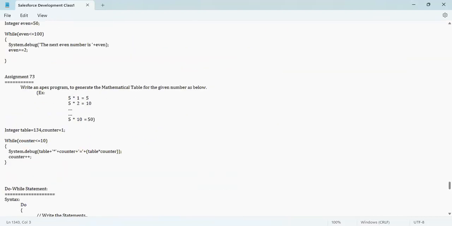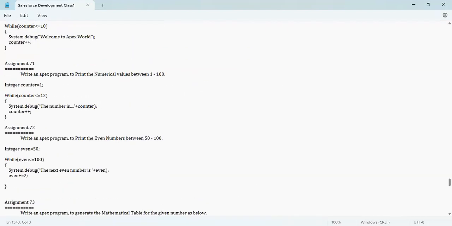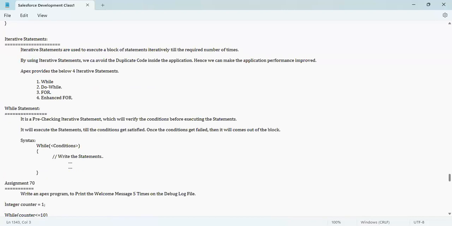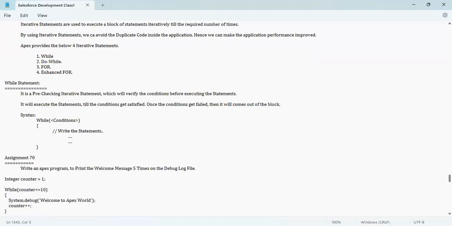Right. So today we have discussed iterative statements. In the previous class, we did while and do while. As part of this class, we were discussing the for loop and enhanced for loop.